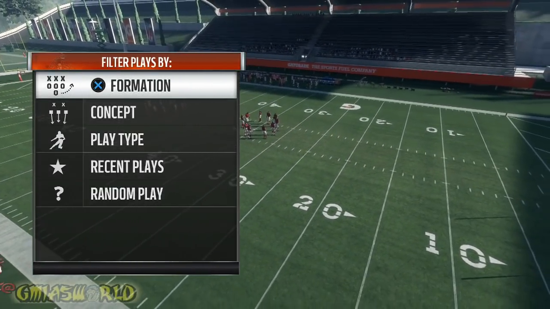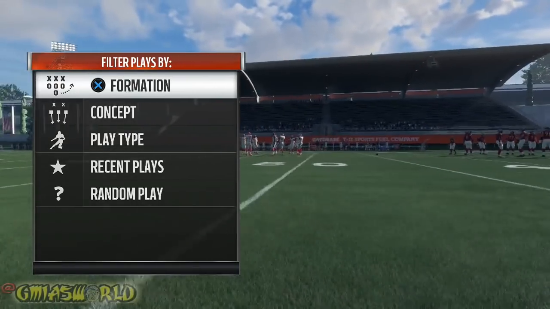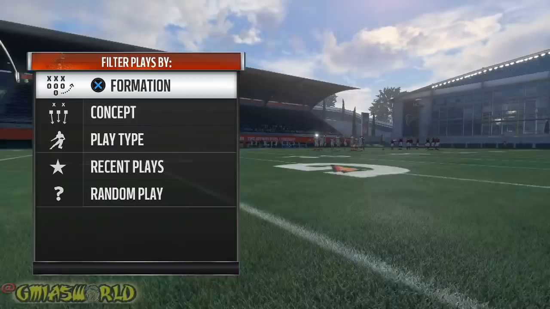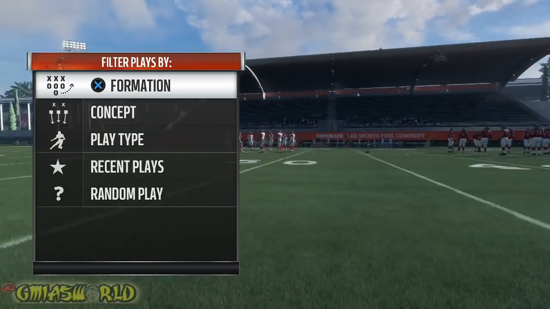Today we're going to be talking about WHAM and how to make sure that you can contain it and stop it. Pretty much what happens is these dudes come out in this tight formation. They run stretch, they run WHAM, they run the angle play, they run a lot of different things. And I typically run a 4-3 defense.